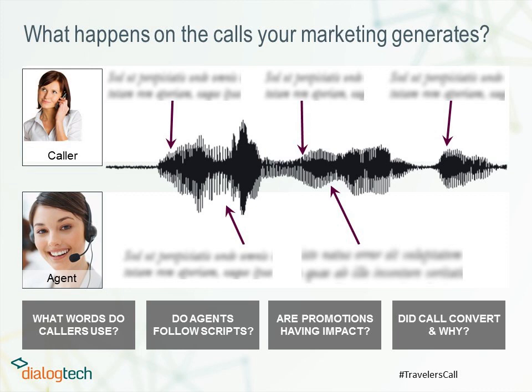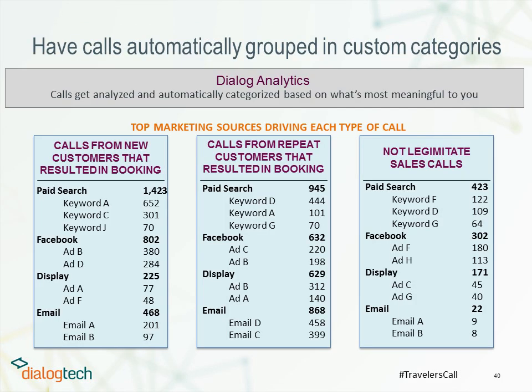Being able to get information very quickly about, yes, I drove the right kind of lead, I have every indication this should close, let me know that now as opposed to 3, 4, 6, 8 weeks later when it actually does close. A way to do that is once you record calls and you use technology, machine learning, etc., to transcribe those calls, you can then automatically put these calls into categories or buckets.